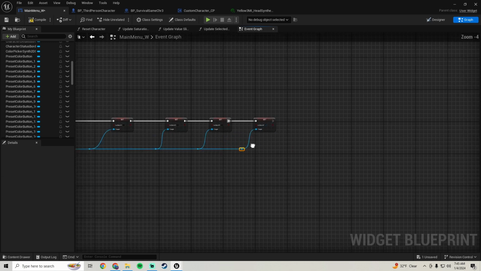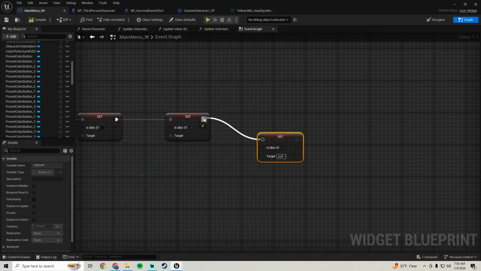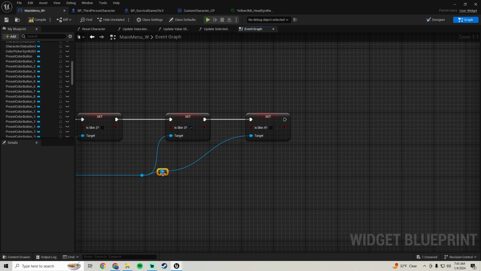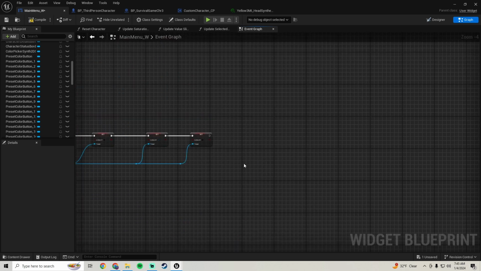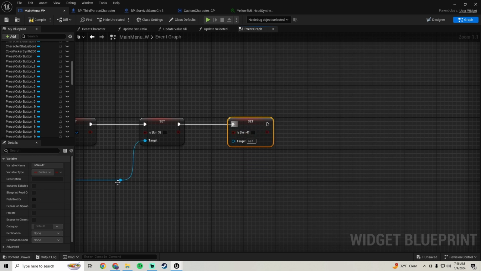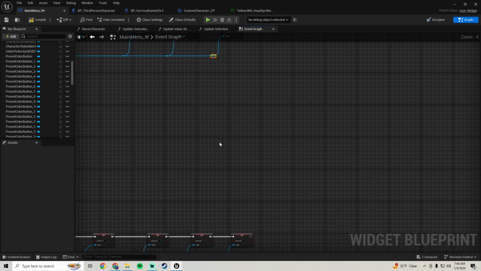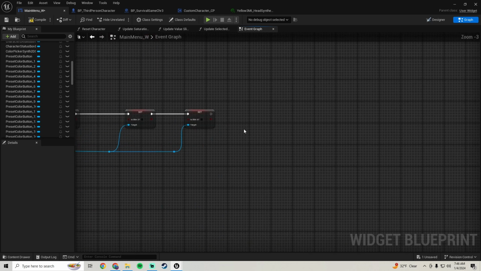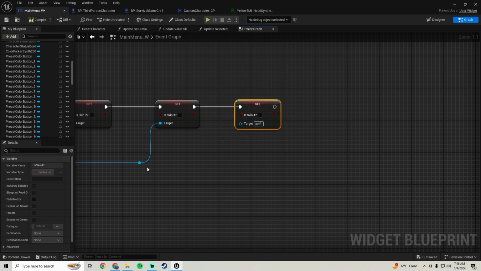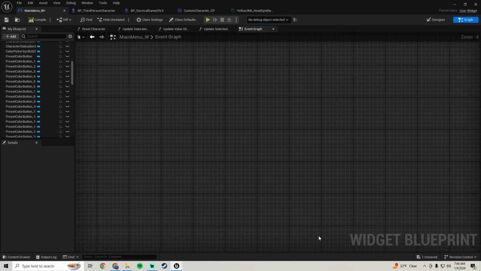Add a reroute, and now we want to add this boolean to all of our other buttons and set it to false. Like that. Add a reroute. Set it false here. Now obviously these booleans, there's going to be a lot of them if you set a ton of these colors. So plug that in. Make sure it's false. Plug it in.